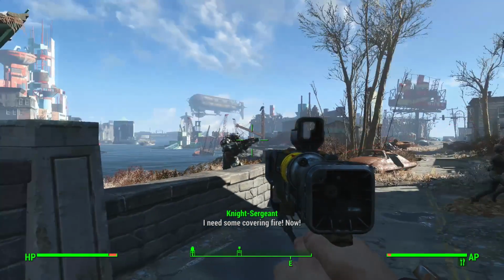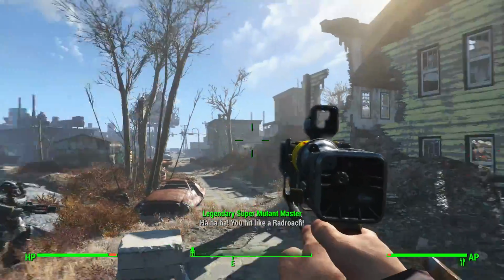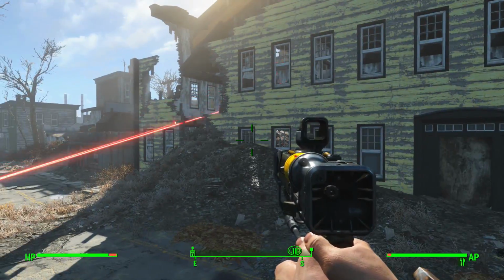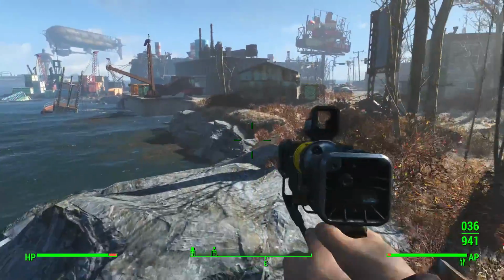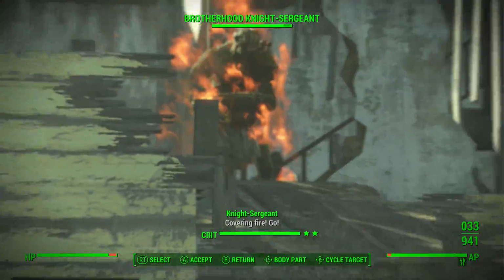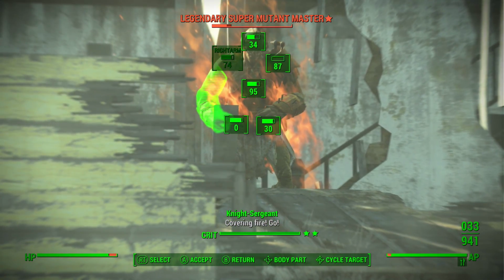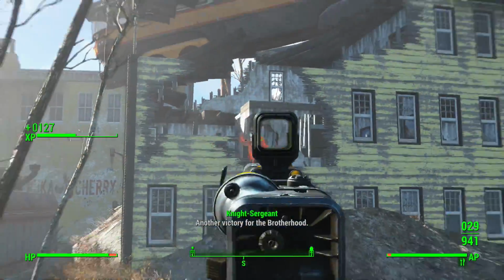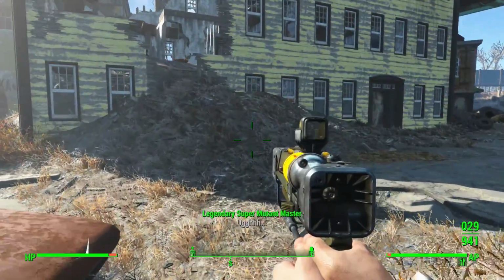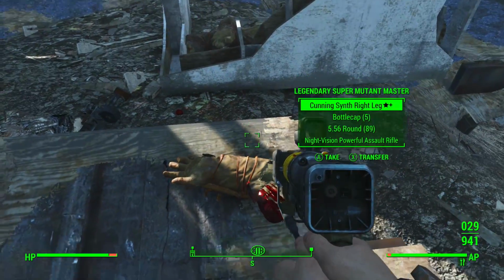I tell you what, you guys might have bitten off a little bit more than you can chew going after a legendary master. Ha ha ha, you hit like a rad roach. I think from the point of view of a legendary master, he ain't wrong. What's he armed with, by the way? If he's just armed with a normal weapon, he might stand a chance at least. Nice. I think he must have had a super sledge, but couldn't actually get down because he couldn't fit through. Check what he had on him.